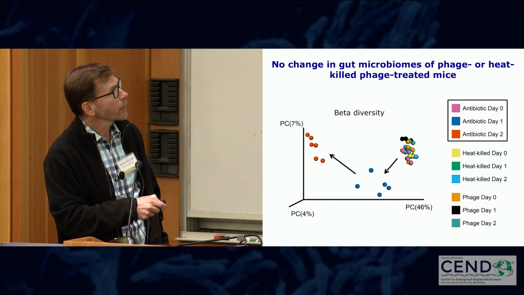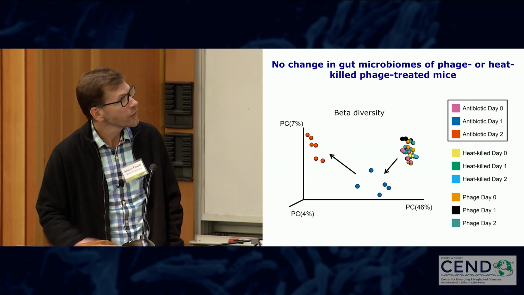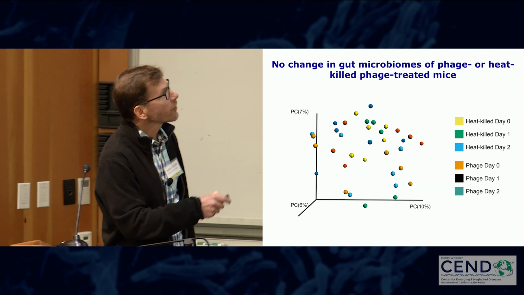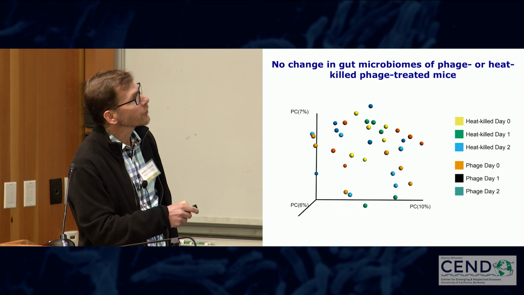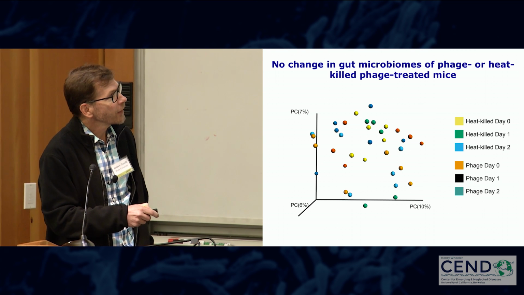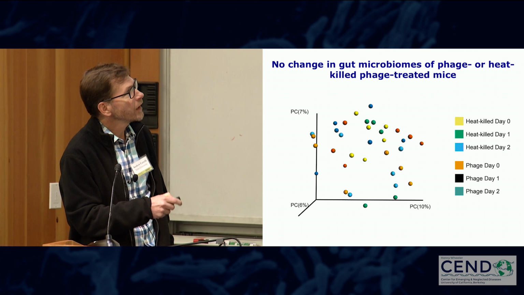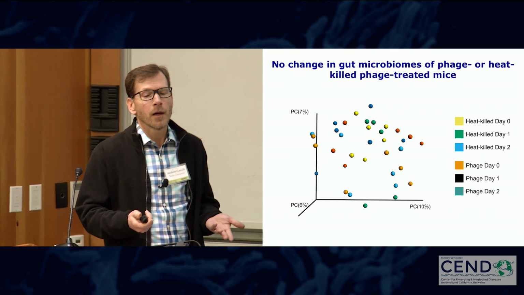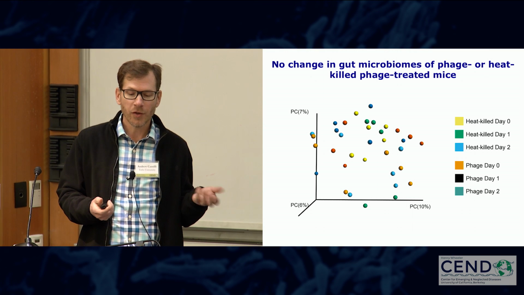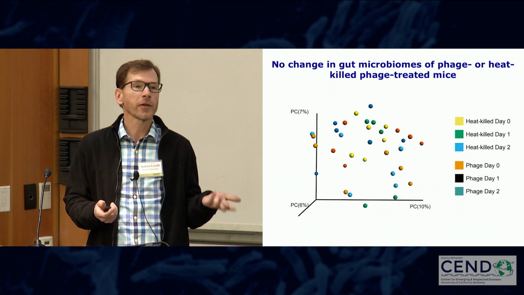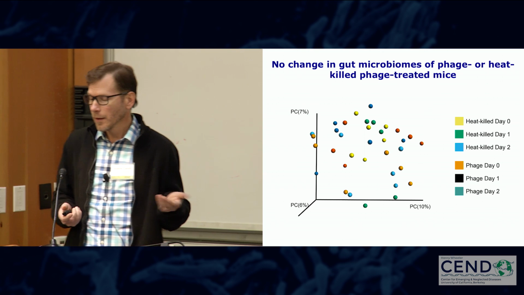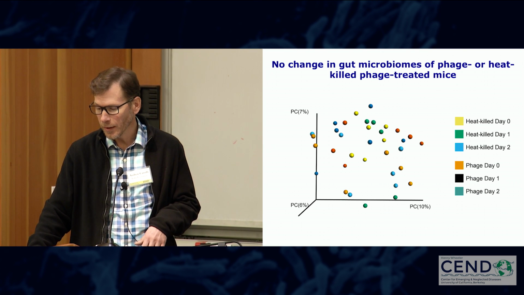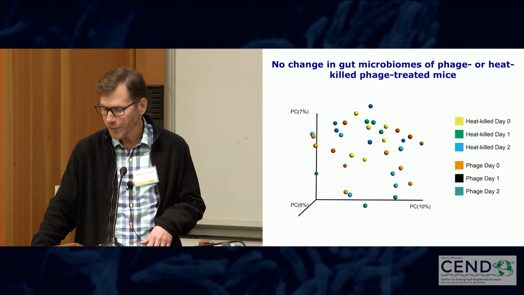And so what we did is remove this antibiotic-treated group and just focus in on this cluster here. So this is a blow-up of this. Again, there's no pattern here. There's no change in the microbiota of the phage-treated ones compared to the heat-killed controls. And so this is kind of what we expected, but we had to show it. So Kim and others in my labs have shown that these phages don't kill other bacterial species, including even many closely related Vibrio species. And so we kind of predicted this, but we needed to do it for safety purposes.